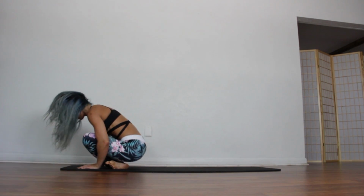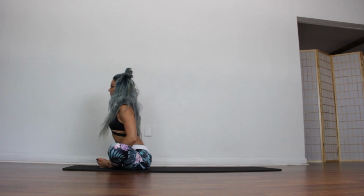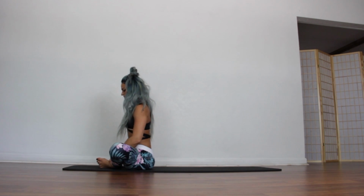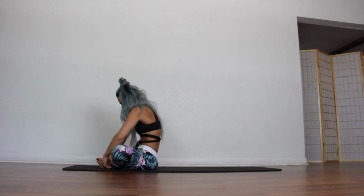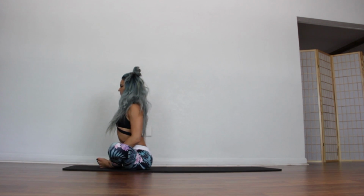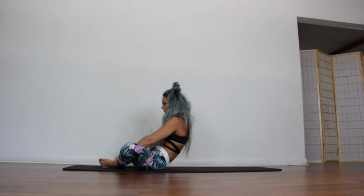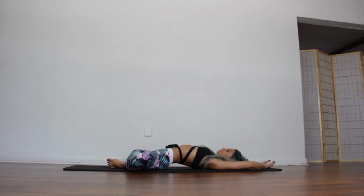And hop back up to your arms, crossing your legs. Just take a moment here to inhale, exhale, arching your back, pulling your stomach in, back, forth. And then go ahead and lay back down, keeping your legs in butterfly position.